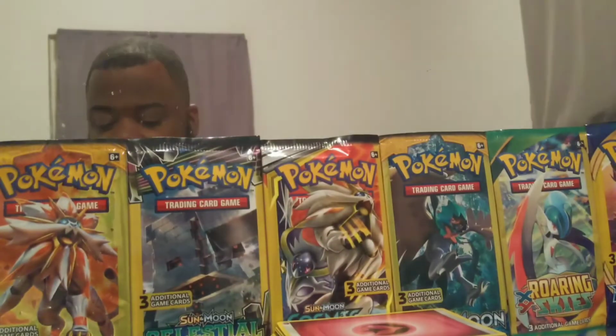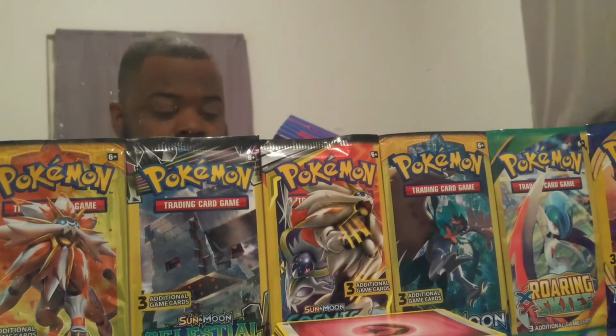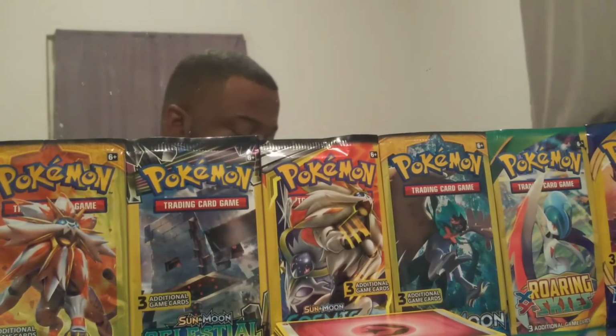Okay, we got this here, and it's Darkness Ablaze, so out of set. Anyway, we know what comes in it. We get cool art on the inside. I don't ever open this because I like it that way. I collect these. I'll open that later.